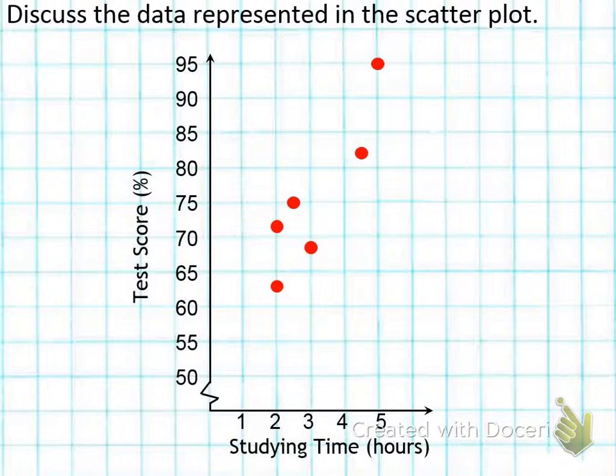You can see we have study time down here and then test score. Okay, so I want you to turn to your partner and try to just discuss what you see here. Is there any conclusions you can draw from this? How do you think they made this? Did they ask people a certain question? What did they ask? Talk to your partner and just try to analyze this graph as if someone handed this to you.